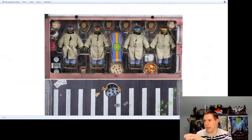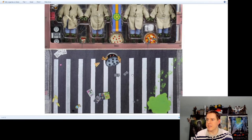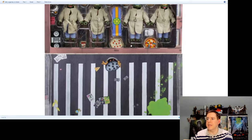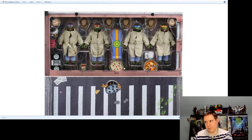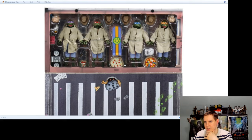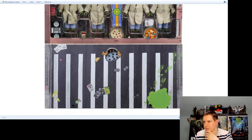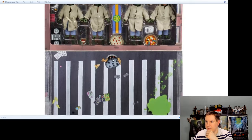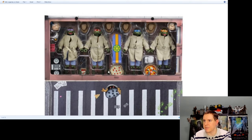Looks like when you open it up, you've got some kind of a street scene at the front. I wonder if this will be compatible with their diorama set they're doing — if somehow based on the size, because the diorama set is going to be pretty big compared to the other versions. Just with a few cartoon series stylizations and add-ons like the tower that Bebop and Rocksteady climb up on — the cell tower, whatever that is. So I wonder if the street will kind of fit with that, maybe in front of the diorama.